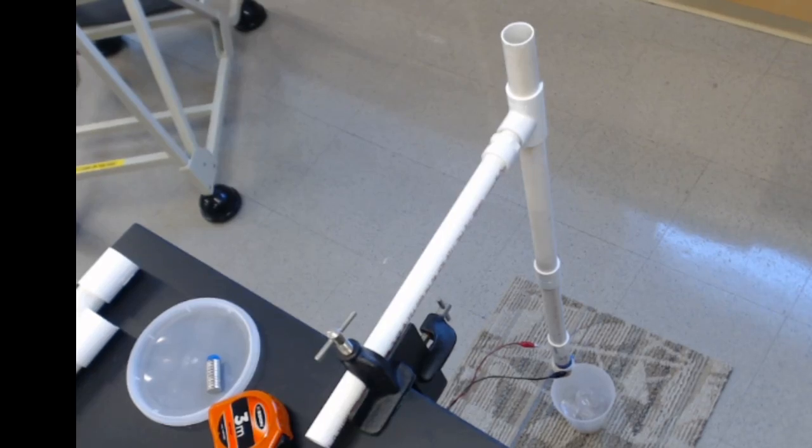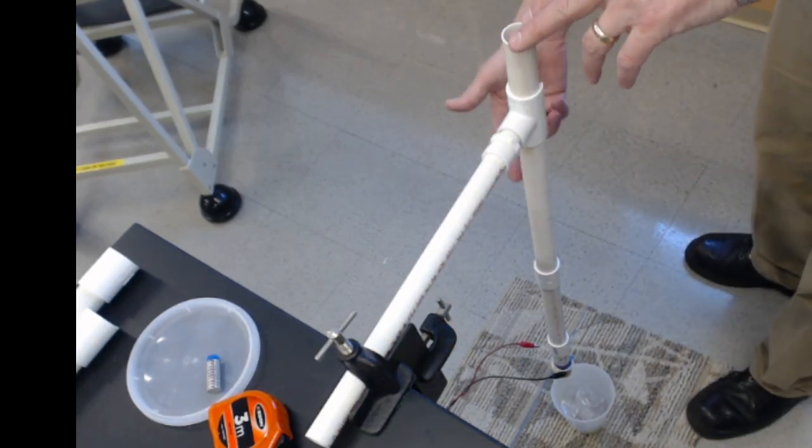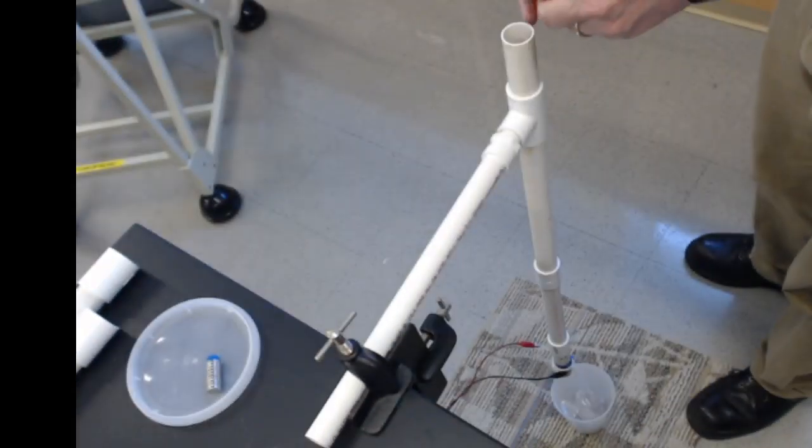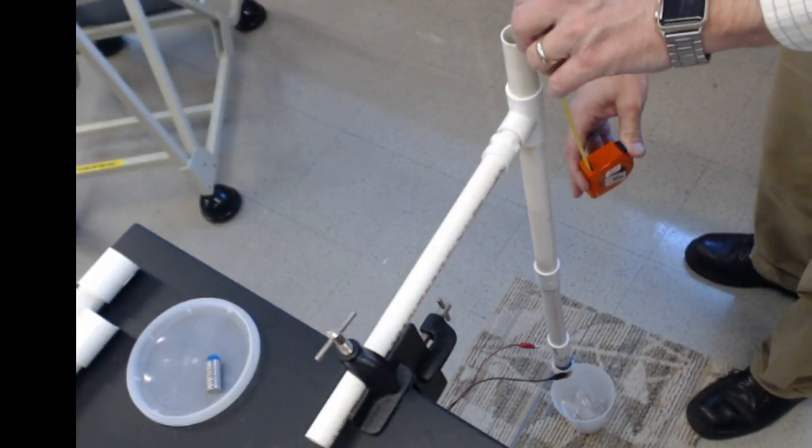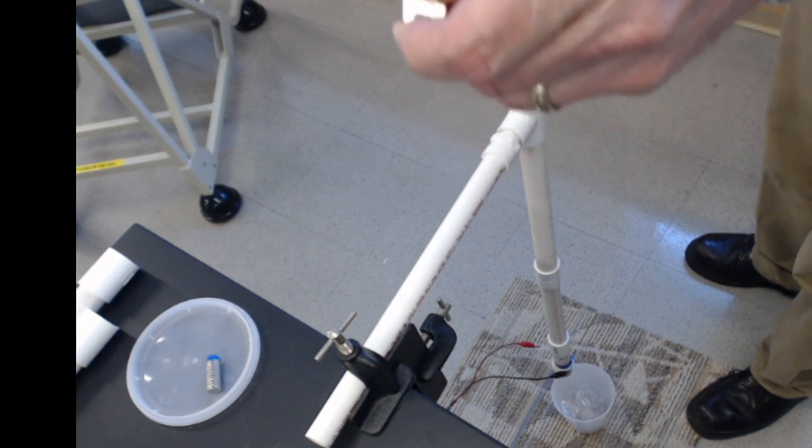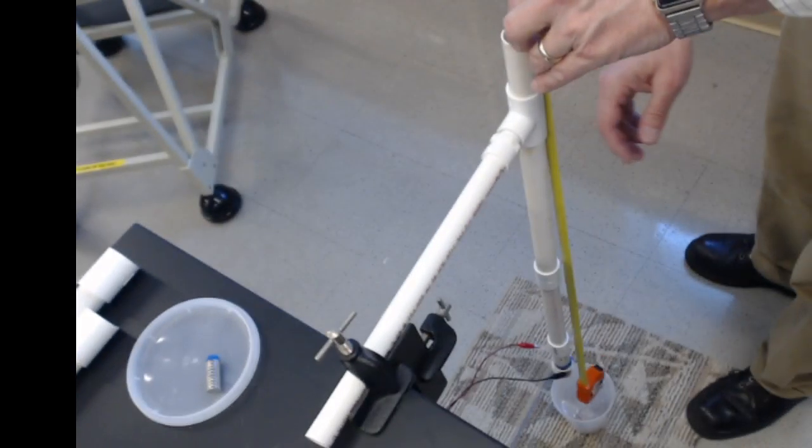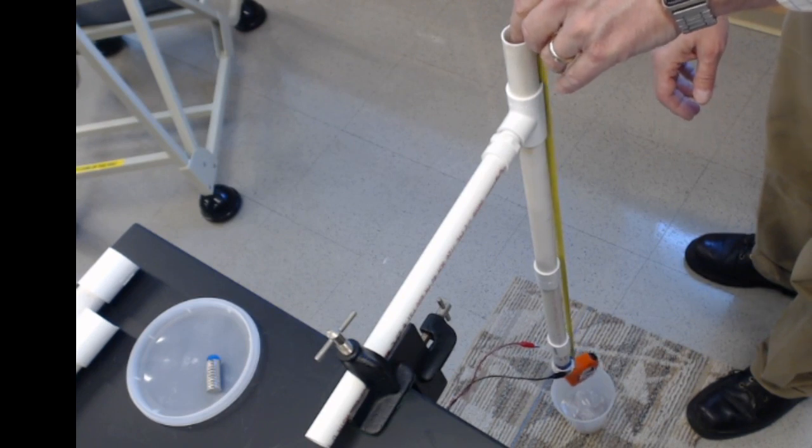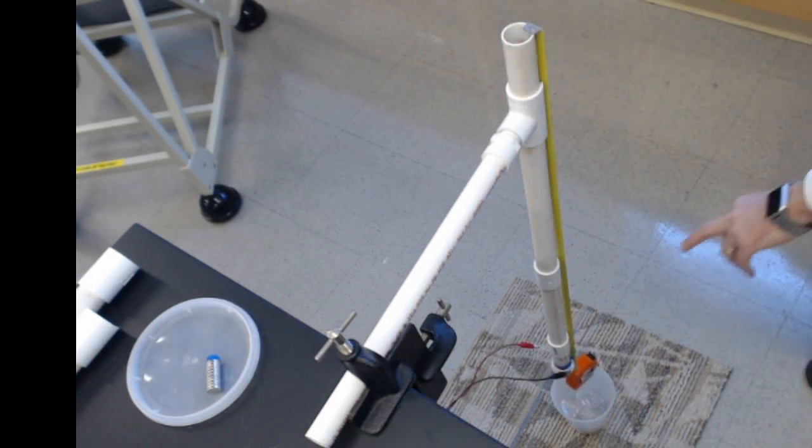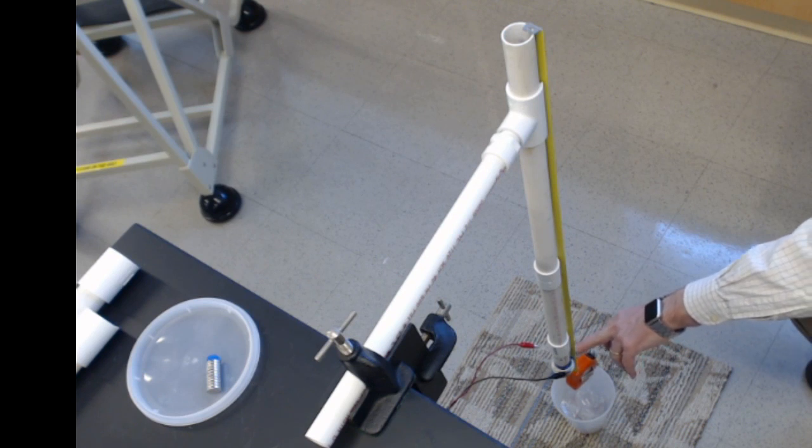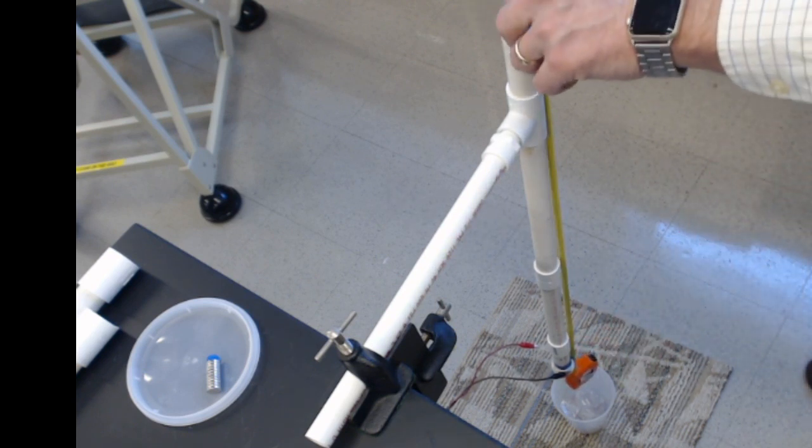I've added the next longest pipe extension and lowered this down, so I need to get the length. I'll hang the metric tape measure down and go down to the mark that I left here, and I get 73.1 centimeters.